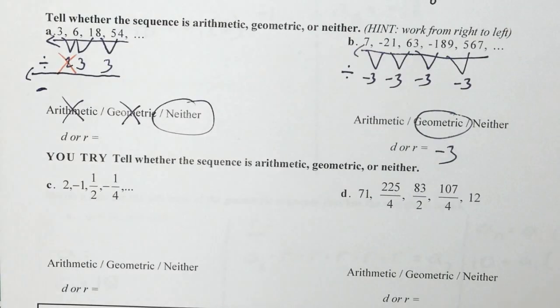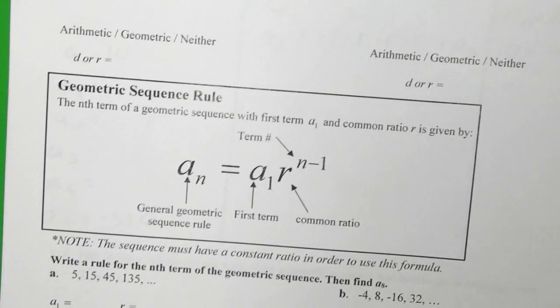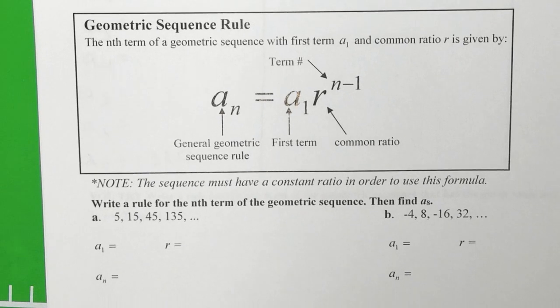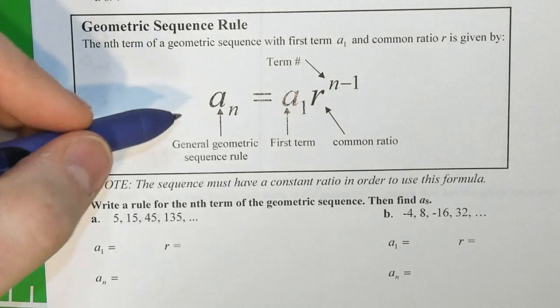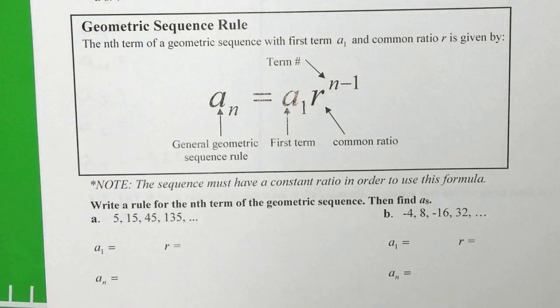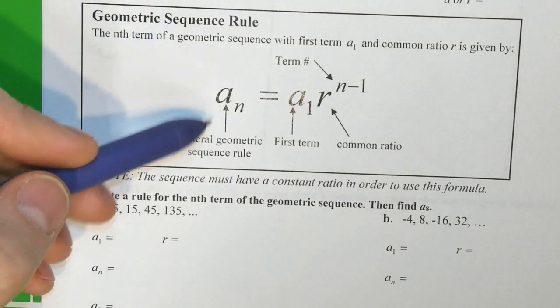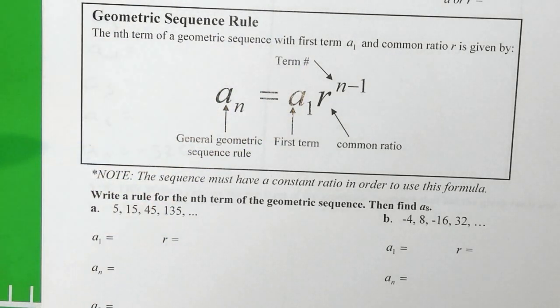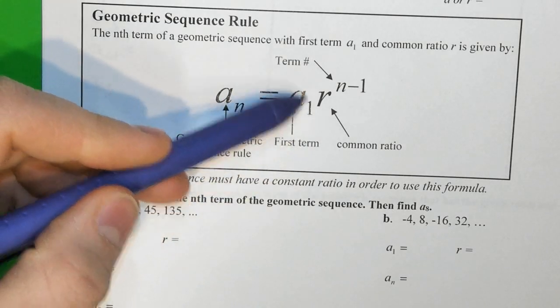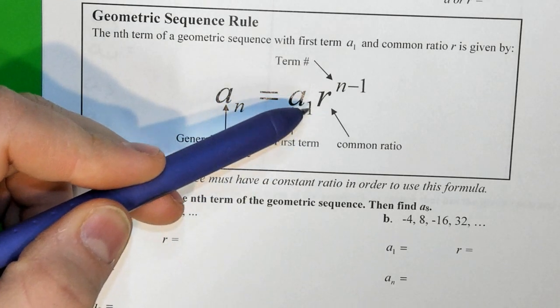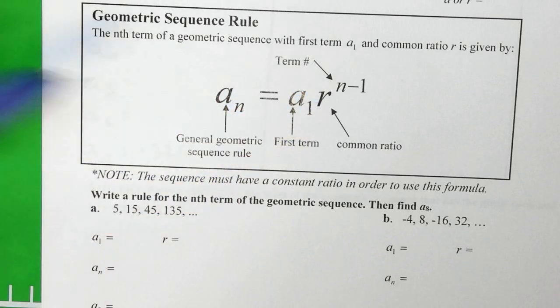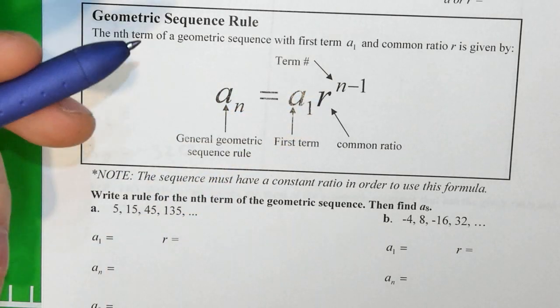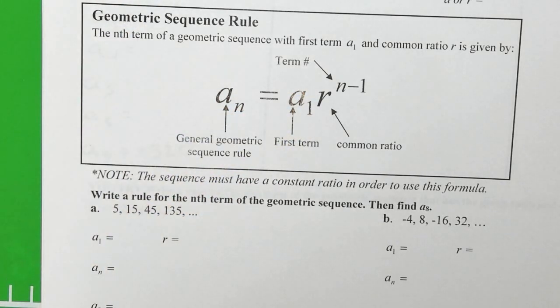Great. Let's talk about the formula. So now our formula is right down here at the bottom of the page, and this is going to be for geometric sequences. This formula is very similar to the arithmetic one that you've already had as well. So you're going to have a formula that's going to start with AN. That's a general statement, so we're going to keep that one the same. Then we're going to have A1, which is going to be your first term. You're going to replace that with a number. You're also going to have R, which is going to be your common ratio, which is just what we found, and that one's going to get replaced with a number.